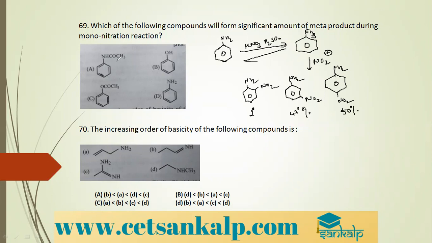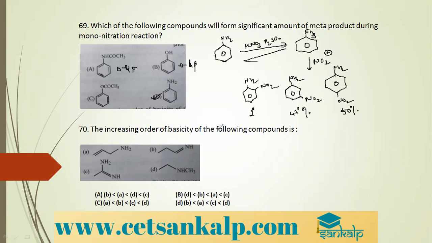If you take NHCOCH3, you will get only ortho and para products. Phenol, you will get ortho and para products, there is no doubt in that. This also gives us ortho para substituted, but here it gives us meta product also. We get all three. Ortho is least, most steric hindrance, and para is highest. So option D is the correct option.